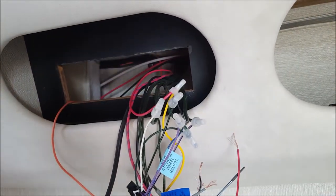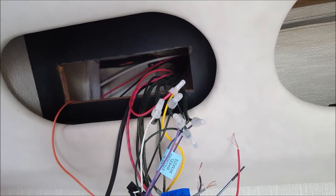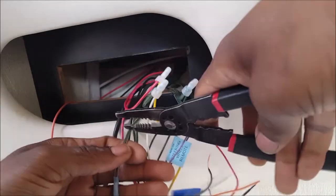Positive front. I love these crimp caps. Way better than tape.